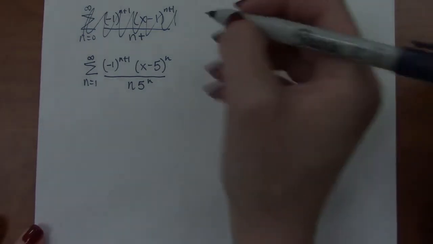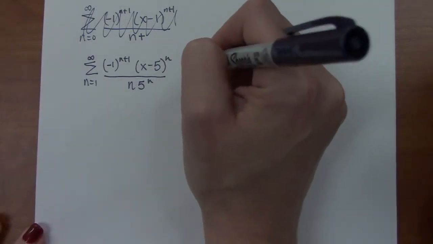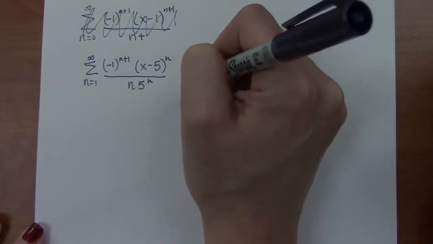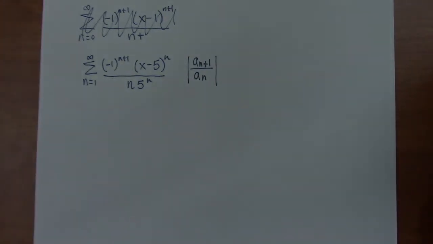Okay, so if we want to find the radius and interval of convergence, what you're supposed to do is perform the ratio test, okay? So the ratio test says find the absolute value of the n plus 1 term over the nth term. One thing about notation that people have been messing up: those absolute values immediately take away the -1 to the n stuff, because the absolute value of -1 is 1. So we can drop those.